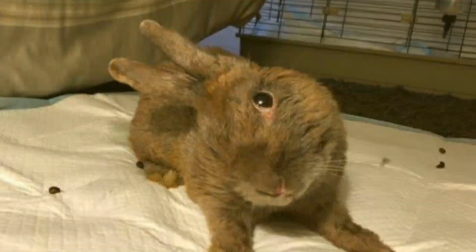Wry neck is characterized by the tilting of the head of the rabbit to one side — either to the left side or the right side, depending on the affected ear. The rabbit tilts its head to that particular side until it loses its balance. In some severe cases, the rabbit might die out of starvation, because when it has that tilted head, it will be unable to feed and as a result it might starve to death.